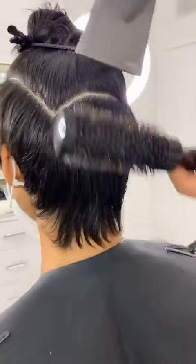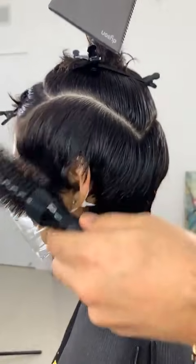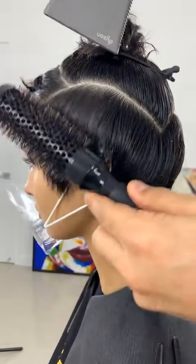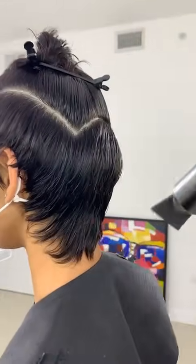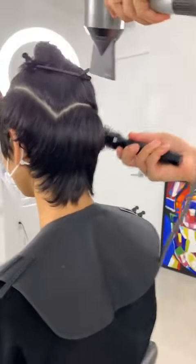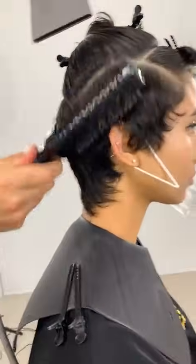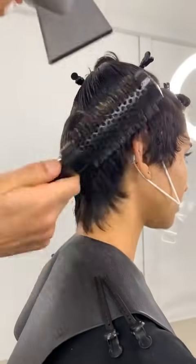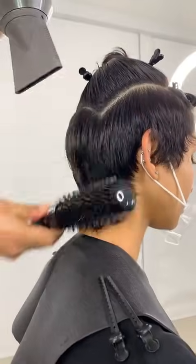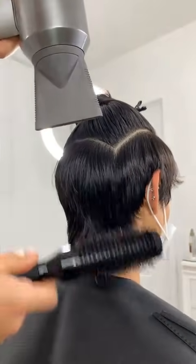Okay, so we're just going to get the brush and just go over it a little bit. Don't want to force it, just going to have a look at what it wants to do. And on the other side, going to come on the other side. Just getting that. So it just is a little bit smoother, but not perfectly smooth. I want to work with it to see what it wants to do.